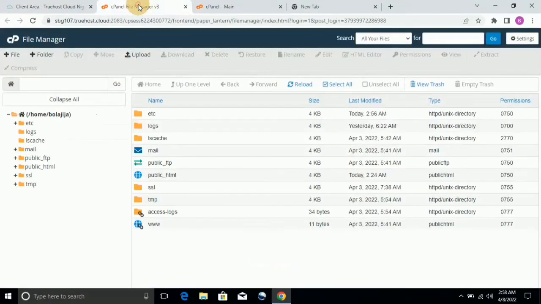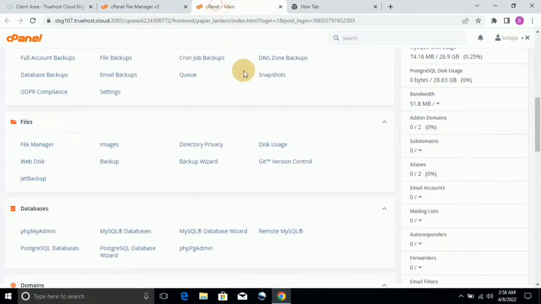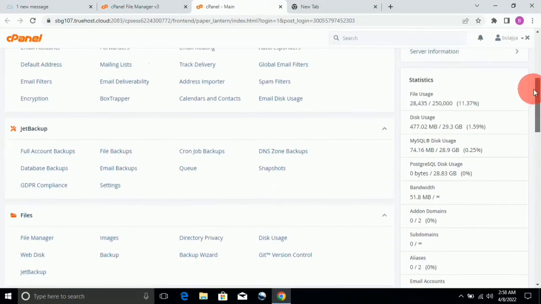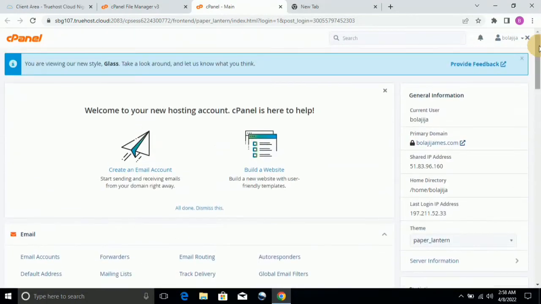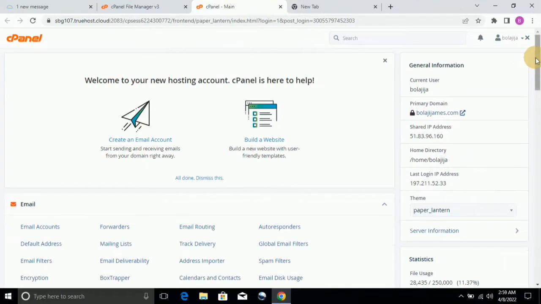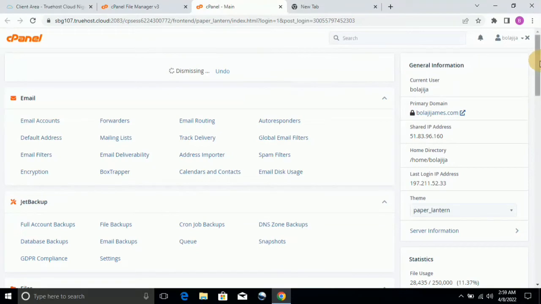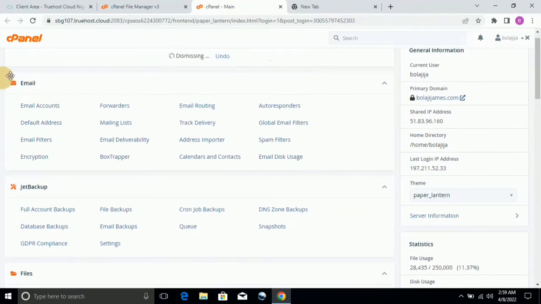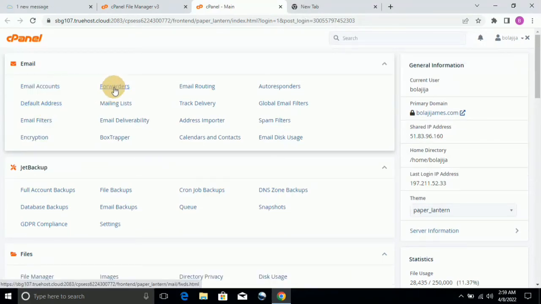Then for cPanel, I want to believe you are familiar with this, because the cPanel is the same on almost all hosting companies that you have come across. So the first line here, we have the email, where you can create your email account, and then you can also create forwarders, where you can forward your email, that is your web mail.